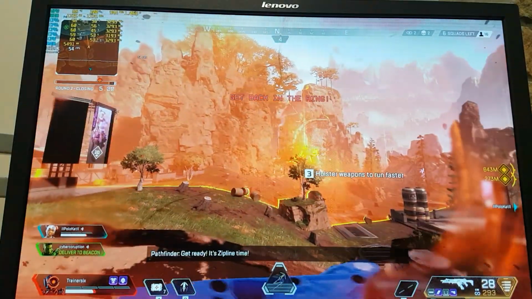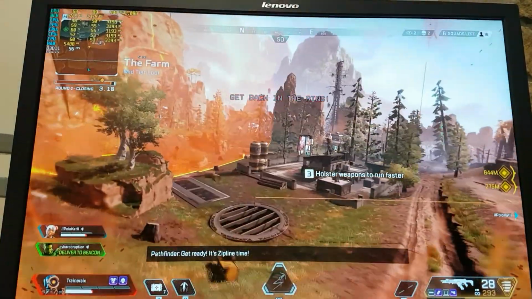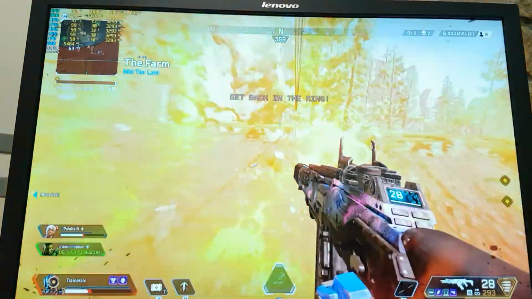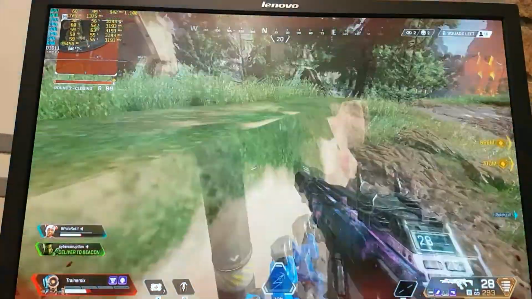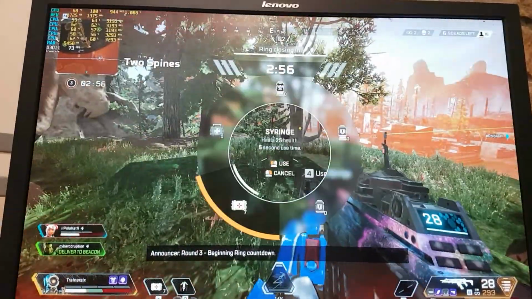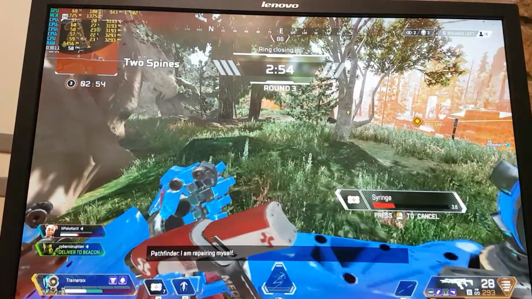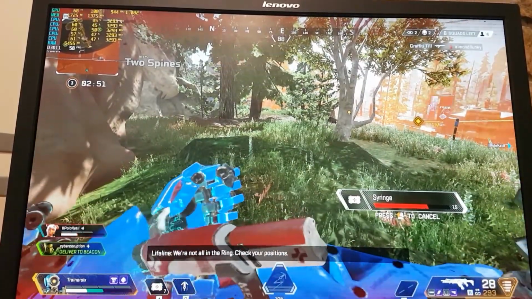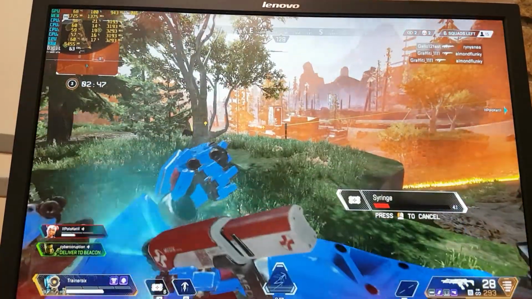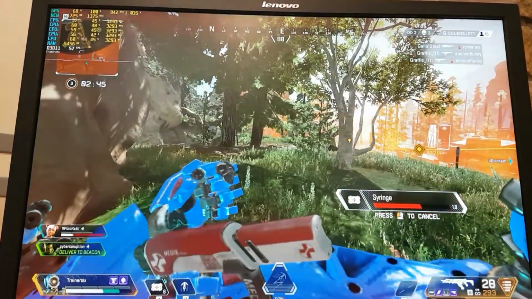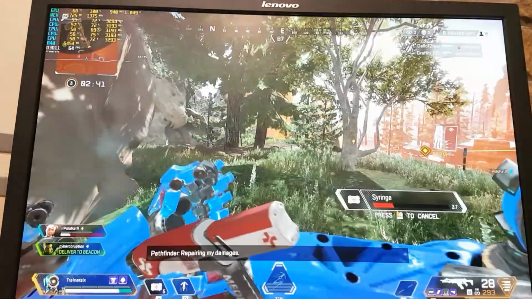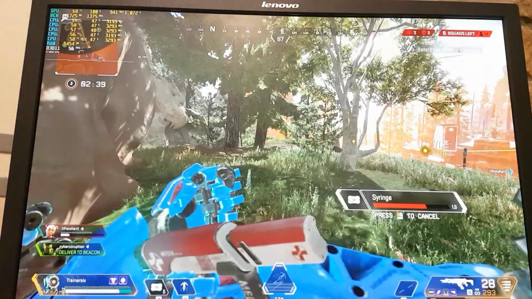Forgot about this zipline. Just have to be careful if other players are coming out. But yeah, the visuals for me, obviously it'll vary, but right here the visuals look phenomenal. I guess it depends on what kind of standards you're looking at, but the R9 285 still offers a very decent experience, so that's cool.